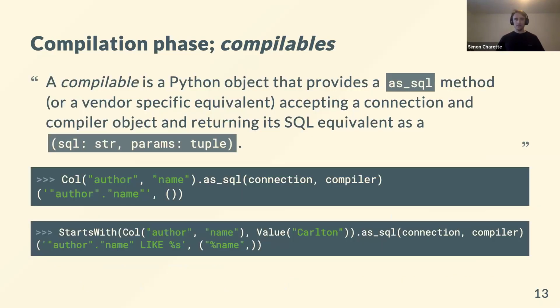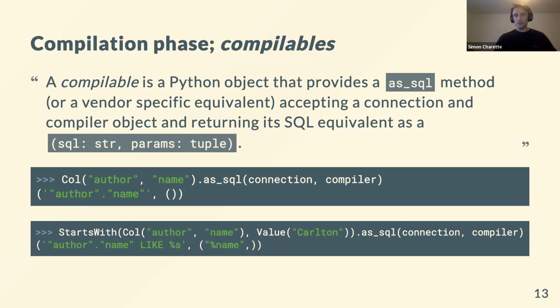So we've seen that a resolvable is a Python object with a resolve_expression method on it. Well, a compilable is a Python object with an as_sql method on it. And what this as_sql takes as parameters is the connection object, so a connection to Postgres and so on, and the compiler object, which determines which kind of operation you want to compile this expression for. So in the case of Col, which is resolved from F instances, you get passed a connection and a compiler, and you get returned a reference, so actual SQL that references the column.